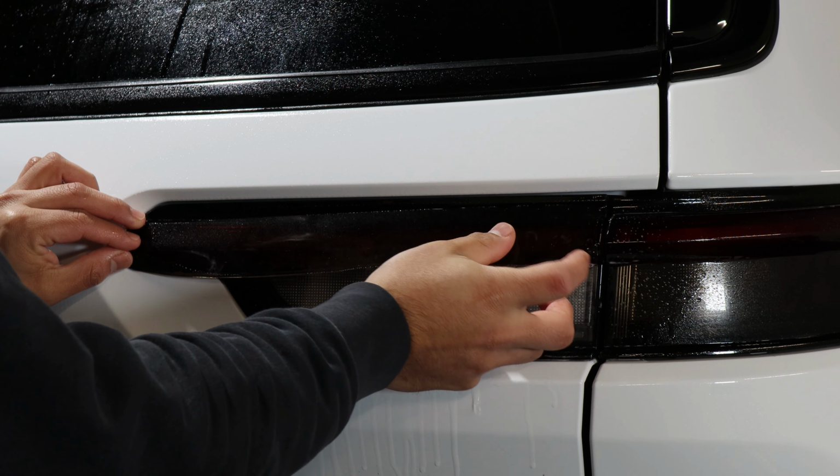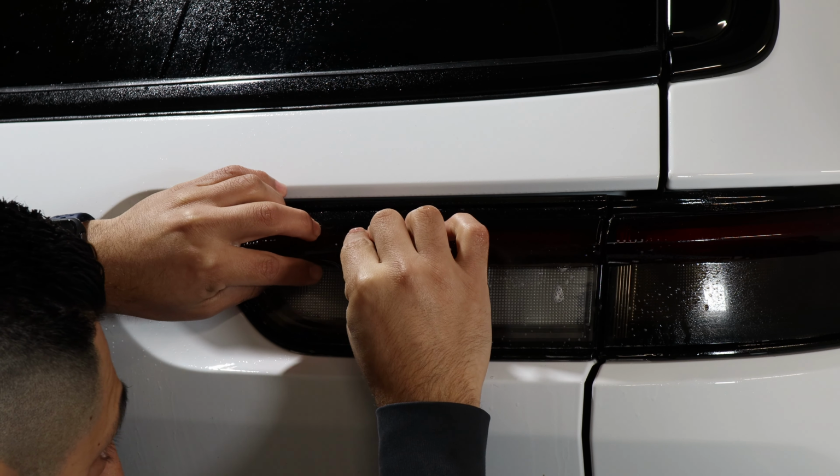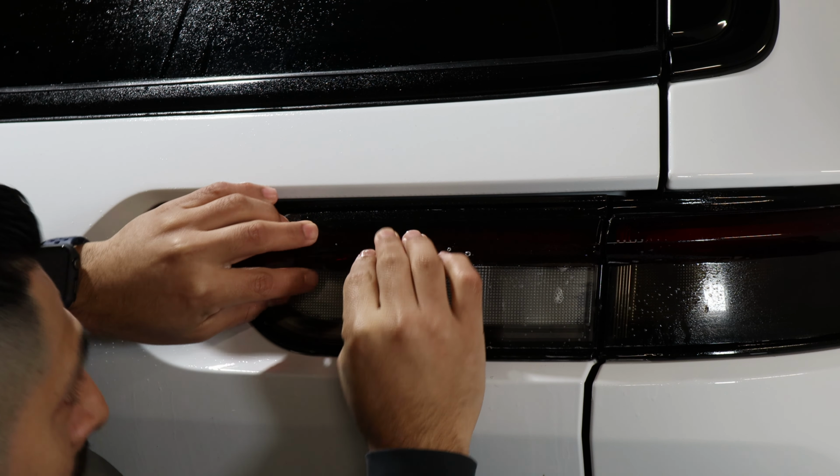And then while you have it there, we want to make sure the film also covers the red part of the bottom of the middle part. So make sure it's going to cover. If you see that it's not, you're going to have to move it and align it to the bottom. Alright, so once it's lined up, just tack down the middle. Once you're here and you tack this portion down, we're going to lift the film just a bit, apply slip solution, and stretch the film towards me and upward at the same time. That way we can remove all the fingers that might come out here. And just tack it down. Once you're at the edge, make sure to dry everything out before starting with the next one.